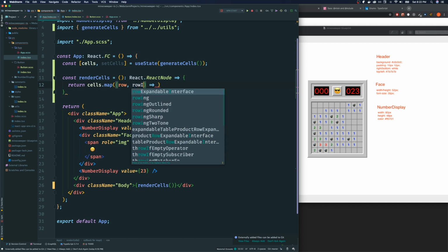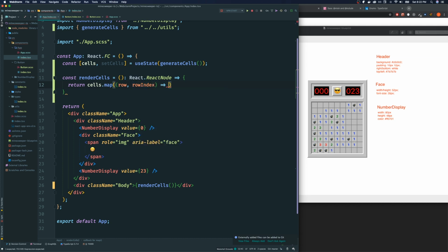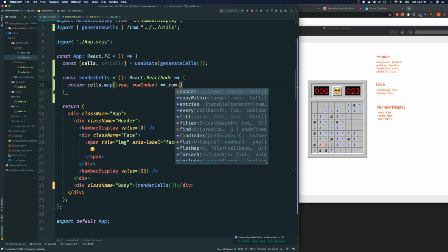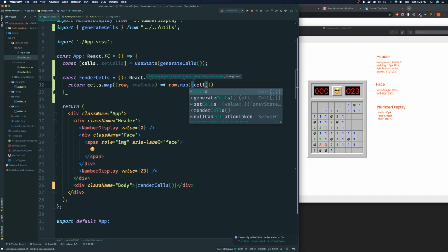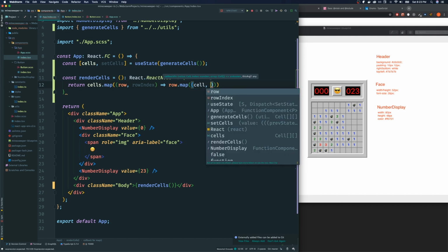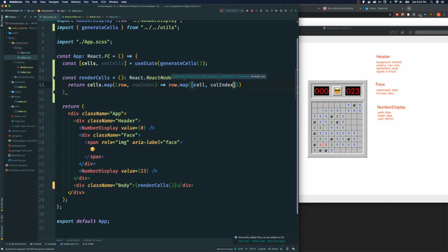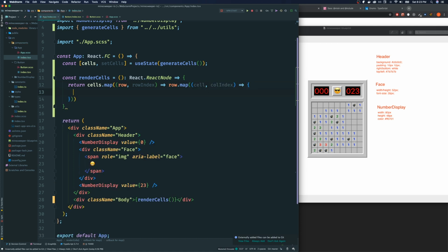I'm going to call this the rowIndex. And within that, get our row. We're going to map again because each row contains 9 cell elements, and those are what we want. So we have a cell, and then we get the column index now, like so.